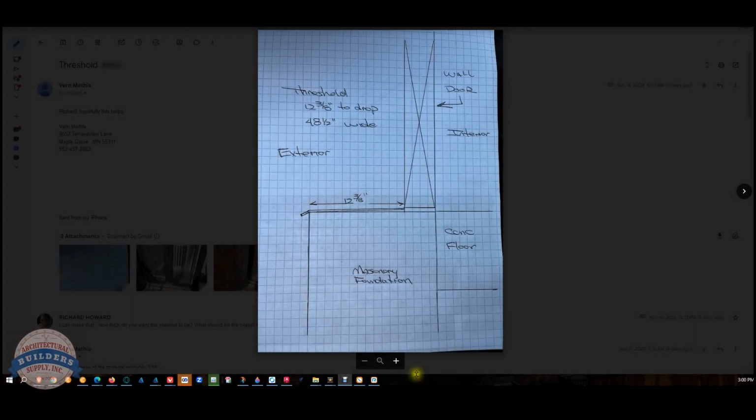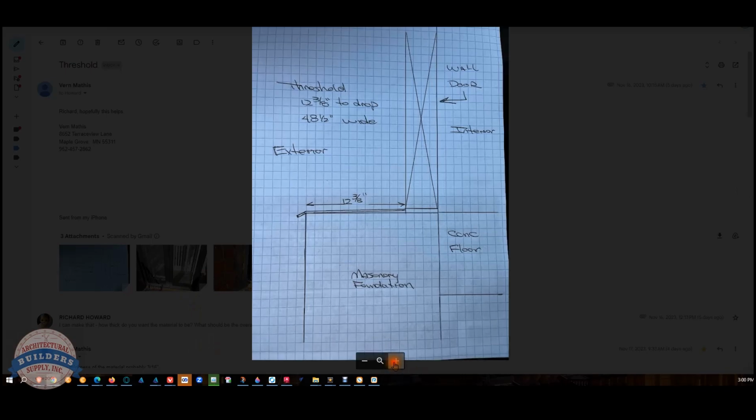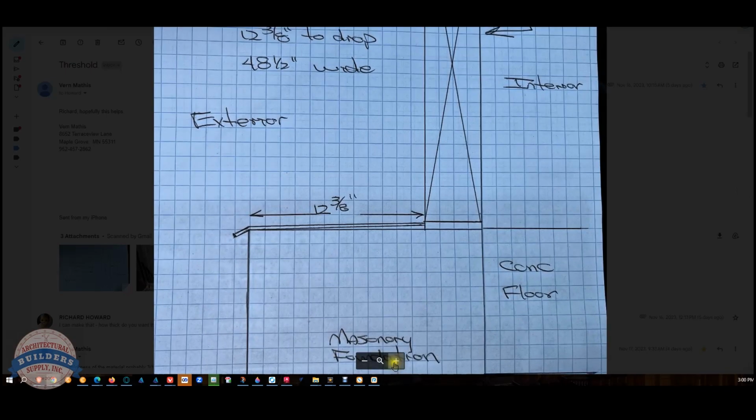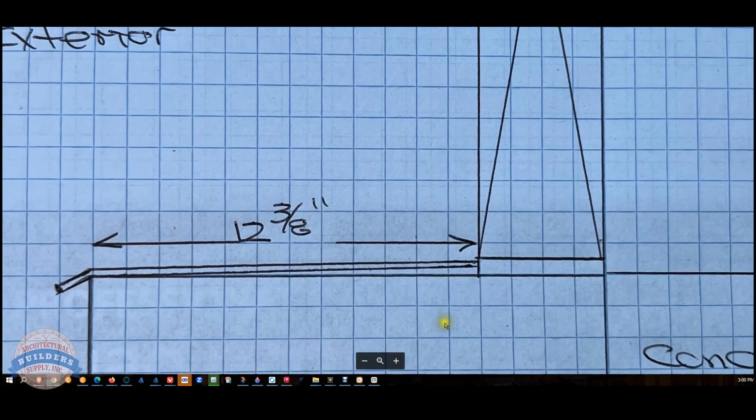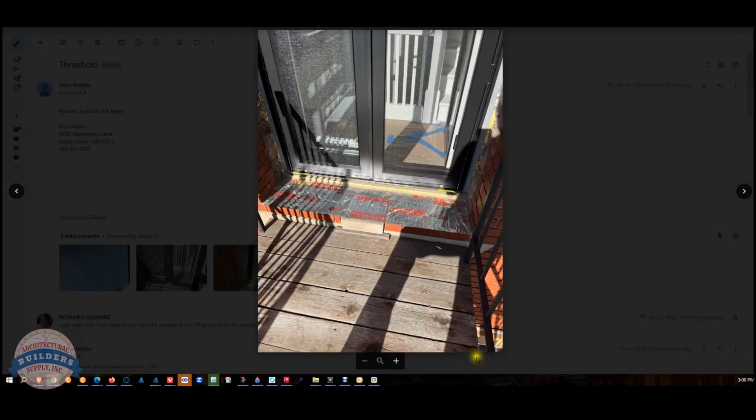So here's what the client has provided us in terms of my request for a sketch, and here's what we're looking at. There'll be a couple of photographs, but 13 3/8 overall is what the client told me, and the length was about 4 foot. I forget the actual length. It may have been 44 inch, 43 and something. So this is really important to start with, along with the images that the client has provided.